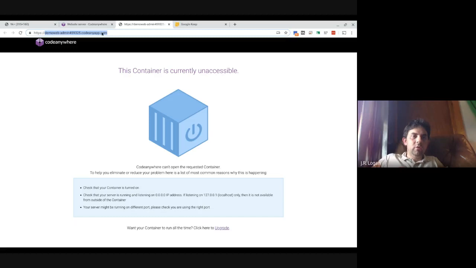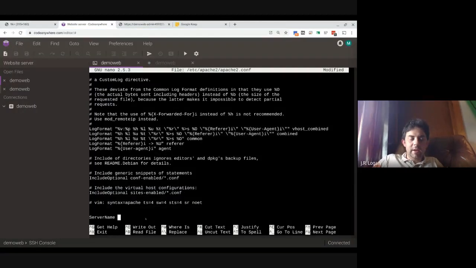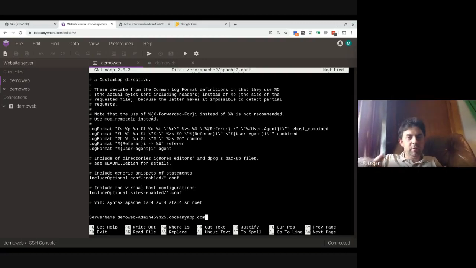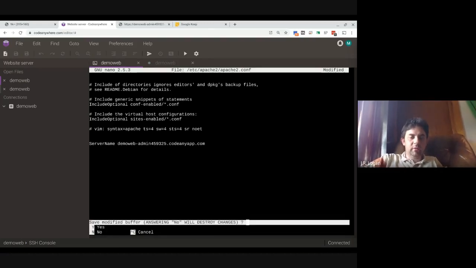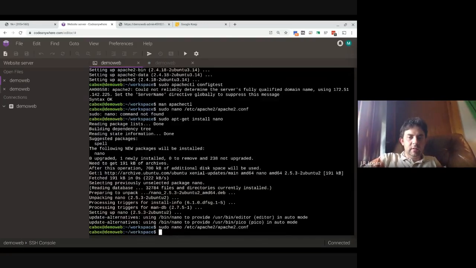This should work. You could also use an IP address directly. So I'm putting in where I expect this to be hosted. All right. And so now I'm going to press Control X. It's going to save changes. Yes. All right. So now we have saved changes.